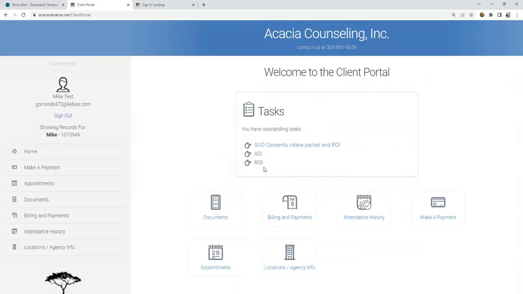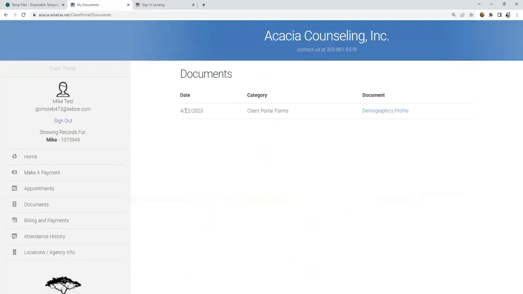So you work your way down through all of the forms or tasks that Acacia has assigned to you. Other things you can do in the client portal, after you complete those documents, you will be able to access a copy of them in the filing cabinet icon. Here is my copy of the demographic information that I just filled out.